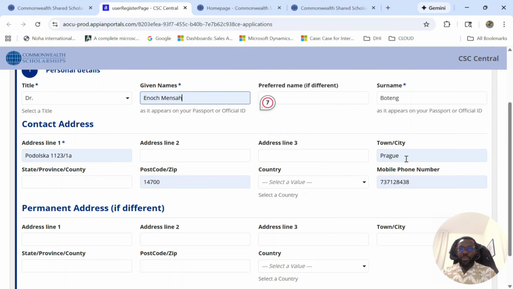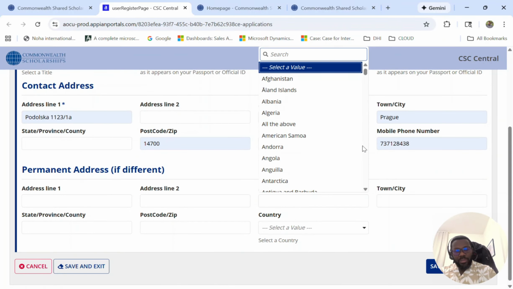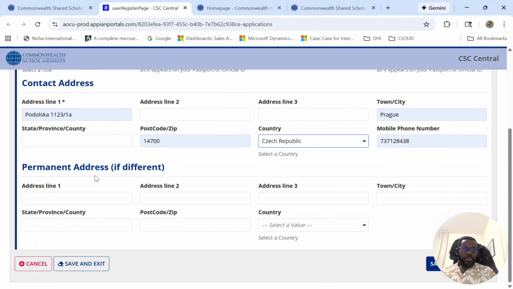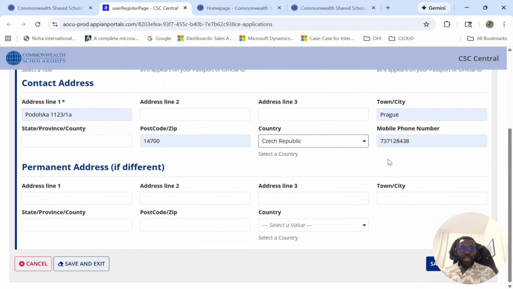Okay, I have all my address information, my mobile number, country. Permanent address is not different from what I have provided. So I will save and continue here.